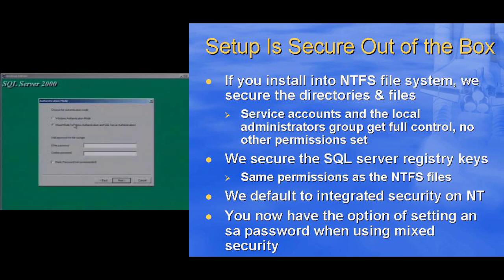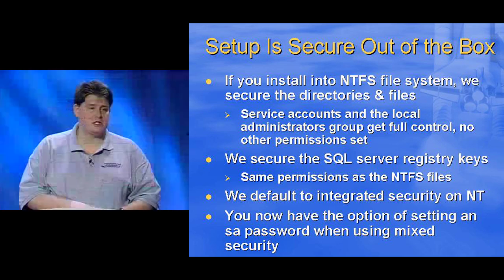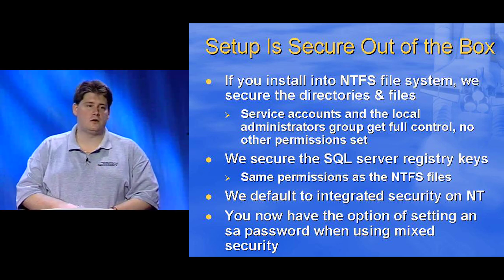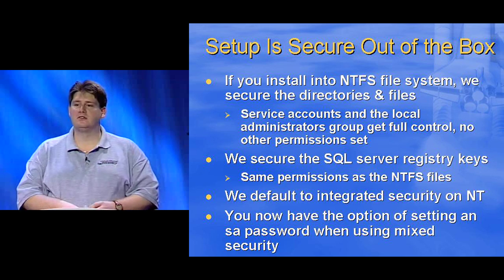If I go to mixed mode, it says, what password do you want for SA? And I could type some password. Or I could say, I want a blank password, and as you see, we say, not recommended, don't do that. But we'll let you do it. I mean, if you really want to, you can do it. But the default is going to be integrated mode now. So we want to get you in integrated mode and we want to lock everything down. Now, even if I choose mixed mode security, we'll still do the NTFS lockdown, we'll still do the registry key lockdowns. You cannot configure that. It just happens for you.